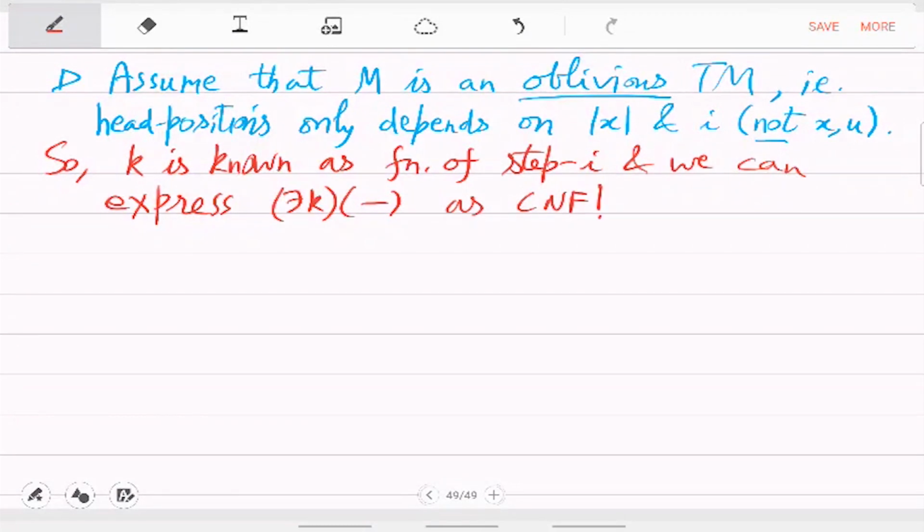Okay, so this oblivious Turing machine conversion is true for any Turing machine, and it is without loss of generality. So you do solve this as an exercise. Okay, so we'll finish this reduction next time.